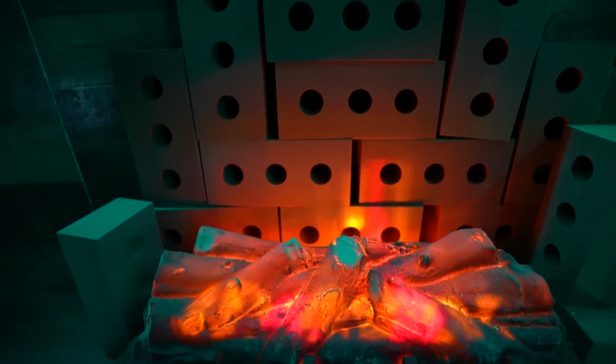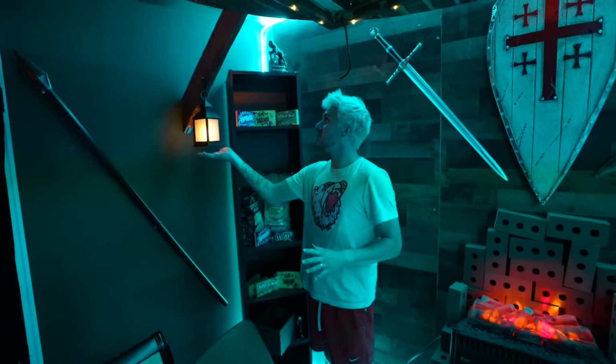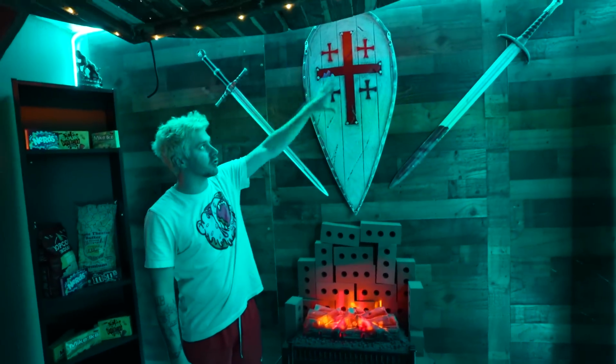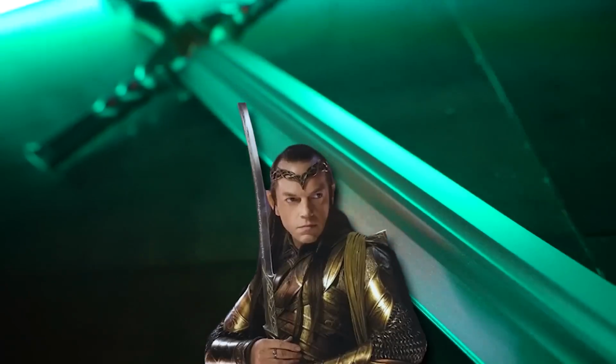As you can see, this place is lit by candles and lanterns and fireplaces to fit Galadriel's vibes. We really leaned into the medieval style and theme. Notice the tiny details, the stained wood, and snacks of medieval warriors, such as Mike and Ike's and Nerds. Over here, we have the family crest, marked by the famous warrior swords of Elrog. I don't have time to tell you about that story.